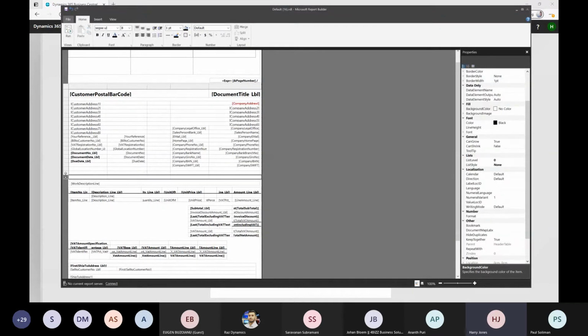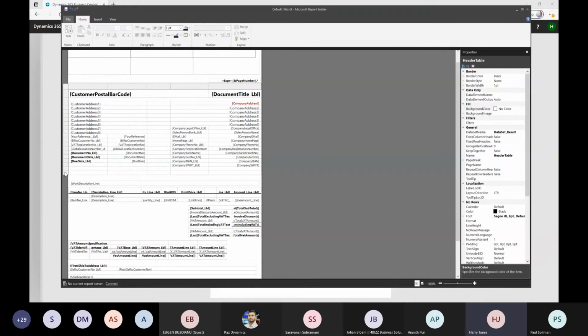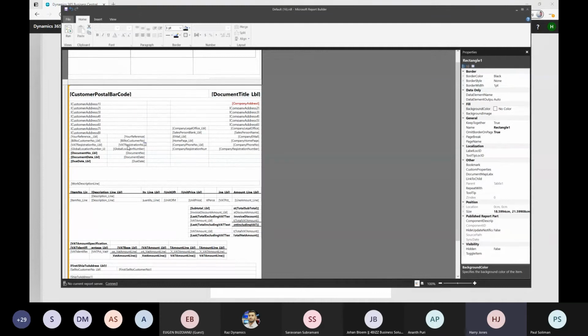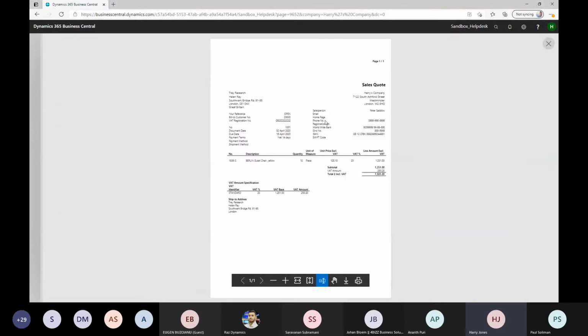We can remove these rows if we wanted to, because it's basically set as something called a tablix. So we can delete the row, delete that row, and that just gives some space now. We also want to delete all this stuff here because we don't want it on this section. So we're going to delete it. Automatically, you can see it's opening up a lot of space on the report. And we know if we go back onto Business Central, there's a lot going on here, and it's not as professional as we probably want it to be. We want it to be a bit more spaced out and a bit easier to read.